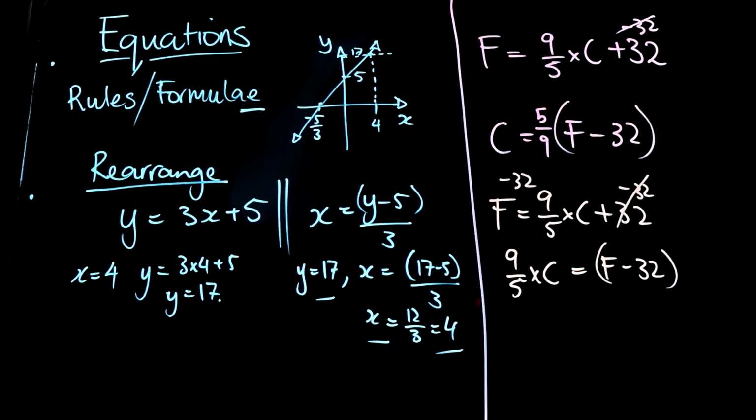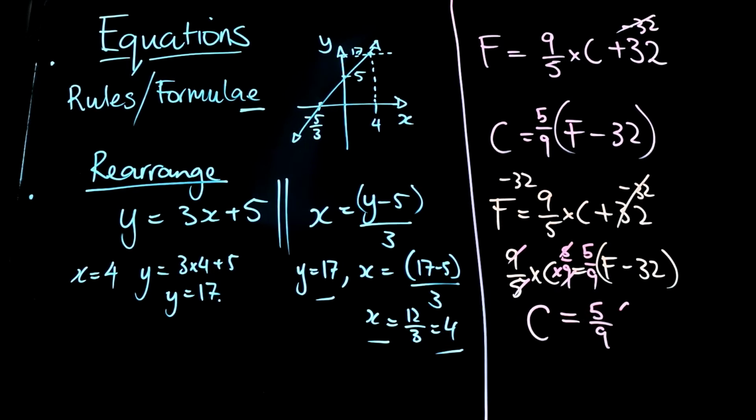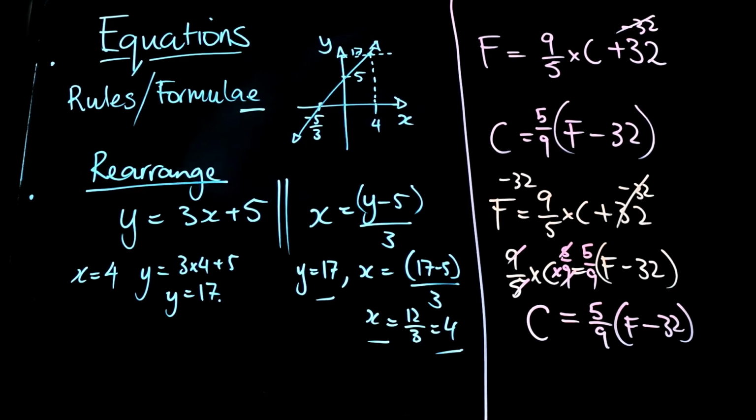So the key here is understanding multiplying by a reciprocal, because we can do 2 steps in one here, and those will cancel, and we'll be left with degrees Celsius as the subject, and buried in this formula there will be a spot when you're given the value of the degrees Fahrenheit, which is in here. You'll be able to substitute it in and you'll get your equivalent value in degrees Celsius.